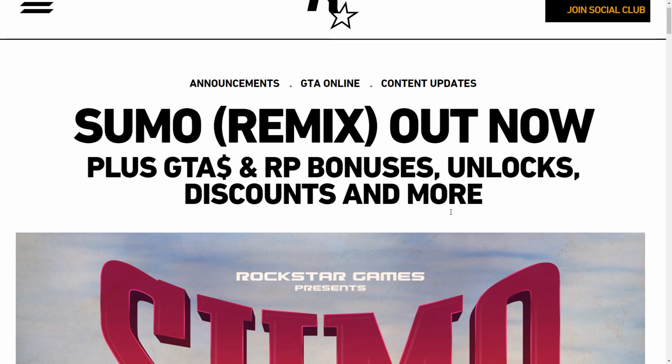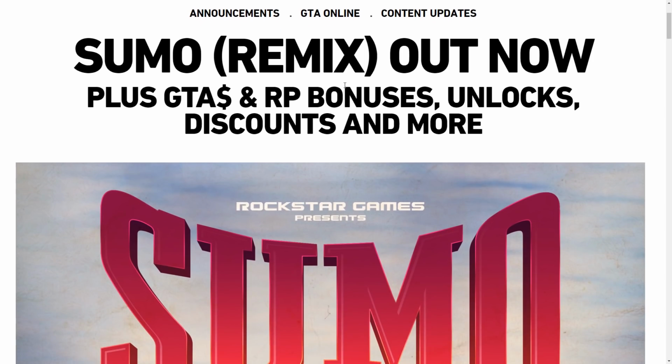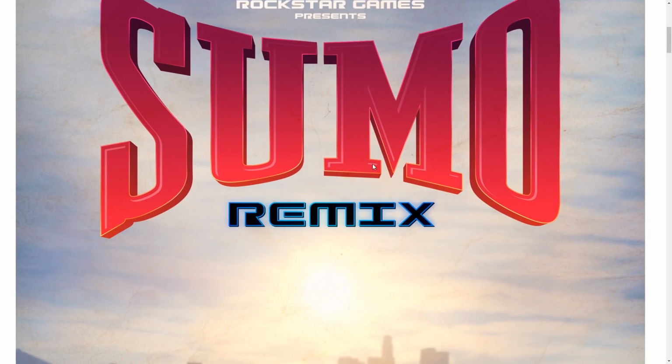All right, everyone. So here's the latest Newswire from Rockstar for Tuesday, October 2nd. Sumo Remix out now. Plus GTA money and RP bonuses, unlocks, discounts, and more. Rockstar Games presents Sumo Remix.